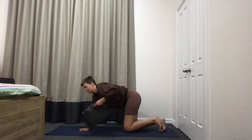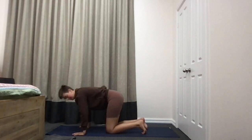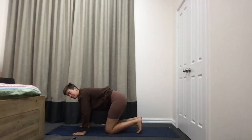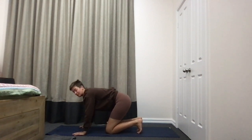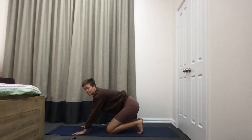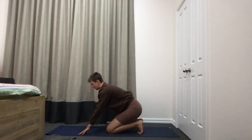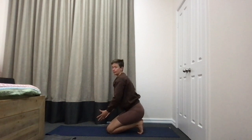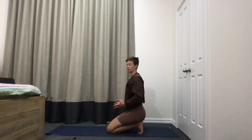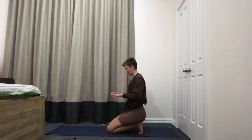And then from here, come back to a neutral spine, and we're going to tuck the toes under and then make our journey back to sitting, the hips back to the heels, and maybe sitting up. So maybe this is enough pressure on the toes. It can be quite an intense toe stretch. So see how you go. Maybe you can start to lift through the hands and sit back onto the heels. Just notice where your boundaries lie, where your limit lies.